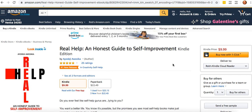Now, I also think the algorithm is going to favor a sale at full price way more than a sale at 99 cents. So I think these 99-cent sales that people are getting may almost be counting against them in some regard, because when you jack the price back up, all of a sudden the conversion rate drops, the total number of sales just plummets, and I think that's probably hurting.